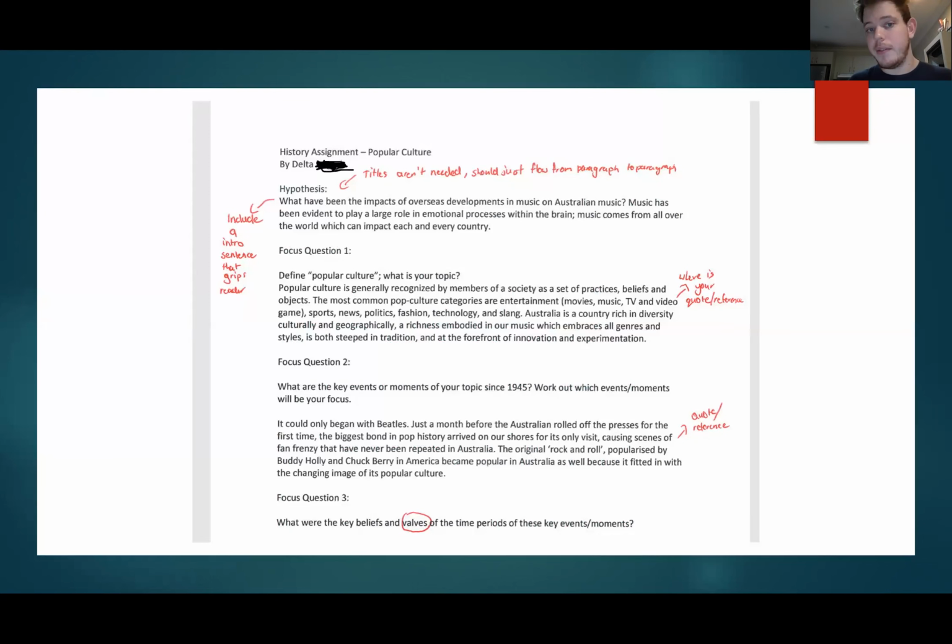As we see here, this is Delta. Delta submitted me a draft, and I knew that Delta was going to give me a finished product, or what I thought that she was up to at that stage. She had most of her focus questions completed, although it was a bit rushed, and she was still a bit lost, and she needed a bit more help with refining the format of her assignment. So I included the appropriate feedback on this sheet. She needed a lot more quotes and references along the side, which would help boost her evidence and thus her formatting in her assignment. And she needed to eliminate the titles to have it a bit more free-flowing.